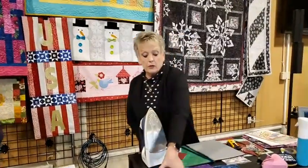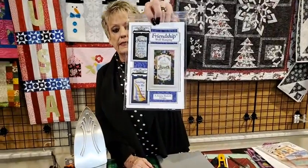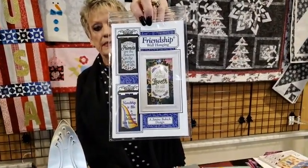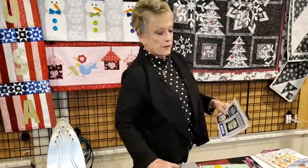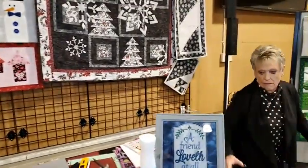The next embroidery we have is Friendship, and in this CD there are a couple of designs in here, and we did 3 different ways of using this design. One of the designs, oh, it's clear over there. You want to take the frame with you when you walk over there?